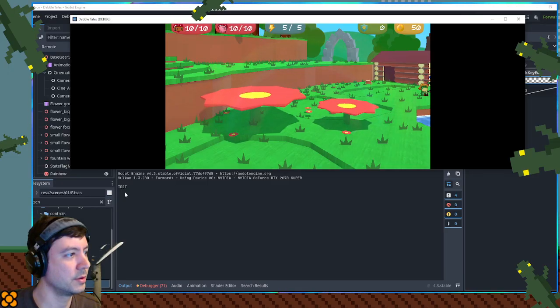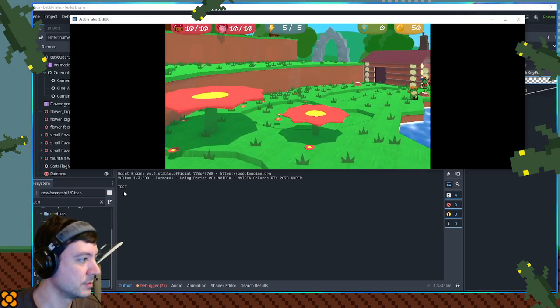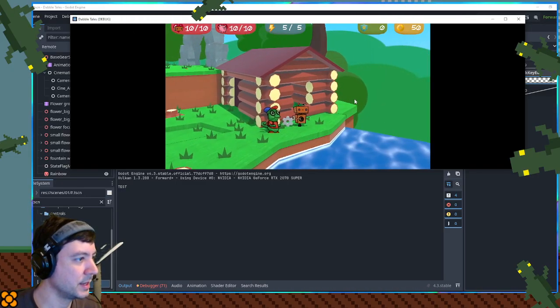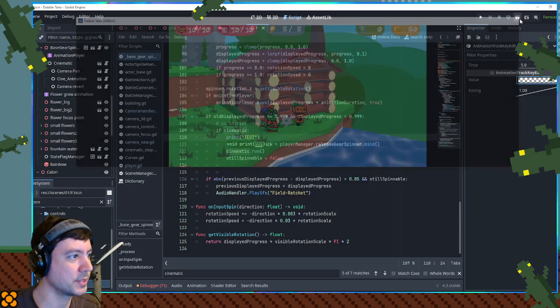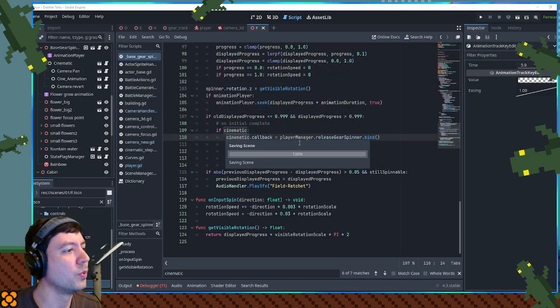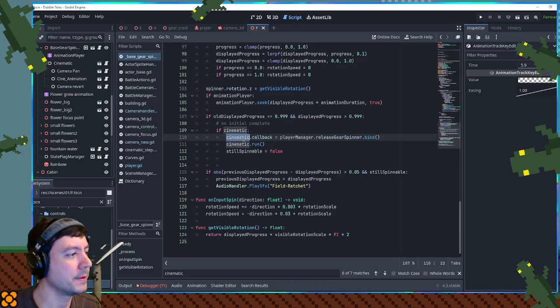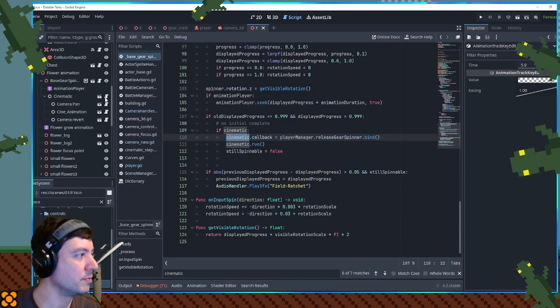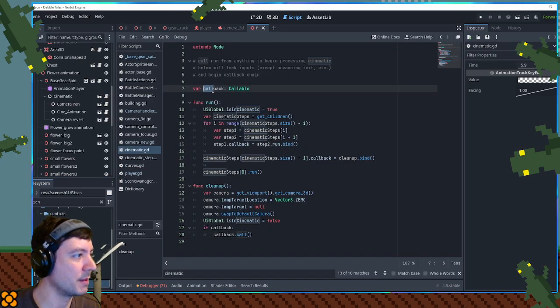Rainbow. But then does not call the final step. Why not? Cinematic callback should not be a problem. Yeah, in the cleanup step, right here.